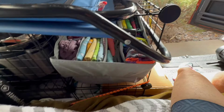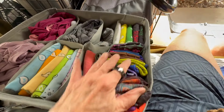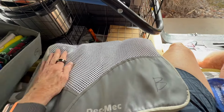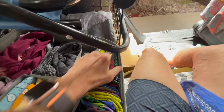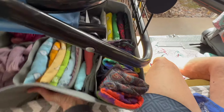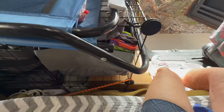And it has my warm winter clothes, everything that I want easy access to: undies, socks, hankies, and neck gaiters. That's in there. And then this is one set of a pair of shorts, a tank or a sun shirt, a long sleeve shirt, a pair of pants, and a long sleeve t-shirt. So that's like one set of clothes. I have two of these. So basically I have two sets of clothes. Although I just went and changed my clothes and put on a set of clothes that I wasn't planning on bringing just because I was too lazy to get into any of my compartments. Okay, so those go there. That's great.